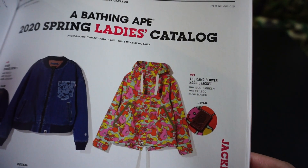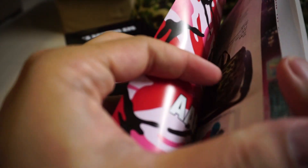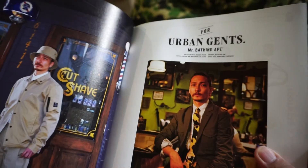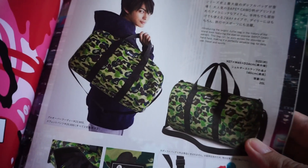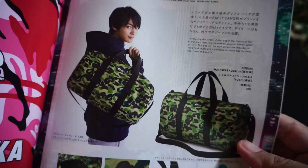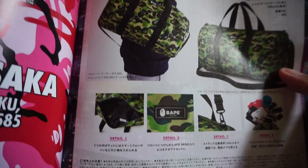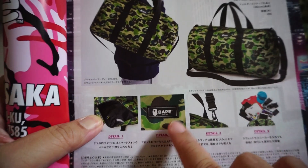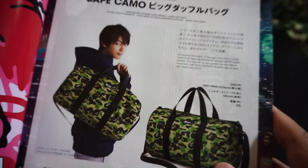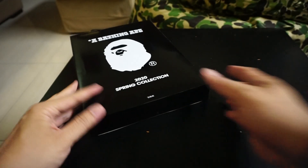Not much in the way of new pieces from like the Supreme Ape or Black Bape, or even the Bape Kids — though they do have the Bape Kids collection piece. Here's a size comparison. Surprisingly, they don't have translations for these pages, so you just go by illustration. You can see English translation in the introduction section. Alright, enough of that — let's get straight into the box itself.